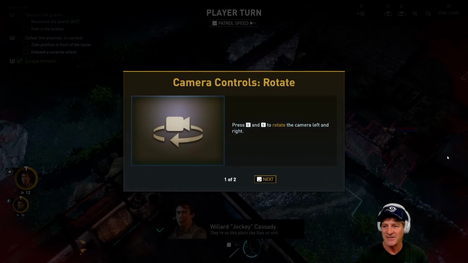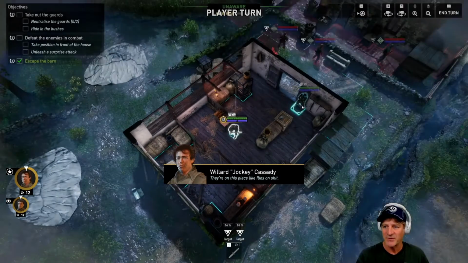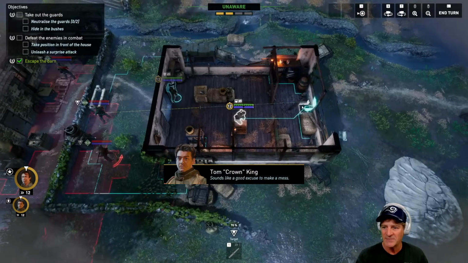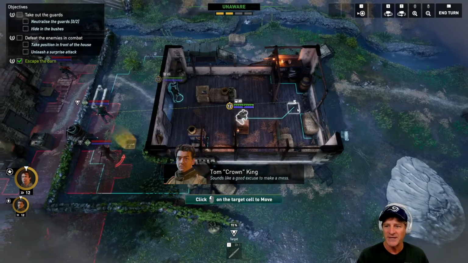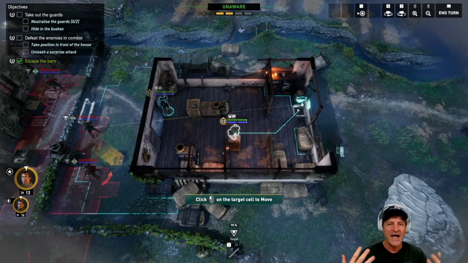Okay, so we got the enemy, nothing, camera rotate. So full rotation here, you can zoom in and out. So if we want to zoom in and out with the mouse, or we can do Q and E to spin around here and look. So really nice camera controls. I like the graphics, nice and clean. These are on the very high setting.